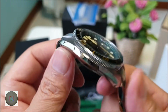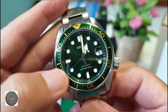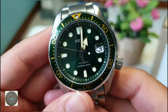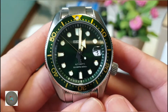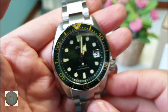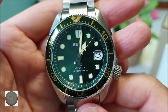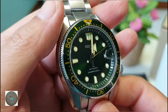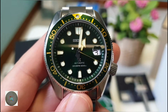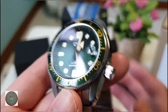Okay, so how I actually got it is I was in Thailand back in January for a business trip, and I went to one of their Seiko boutiques, and I was looking at the diver range, Save the Ocean range, and they actually told me they have one piece of this Zimbe limited edition left in their counter, and they showed it to me, and I immediately fell in love with it. Right, it is not cheap. I would say for Seiko brand Prospex, this watch is definitely entry luxury level kind of price range. All right.